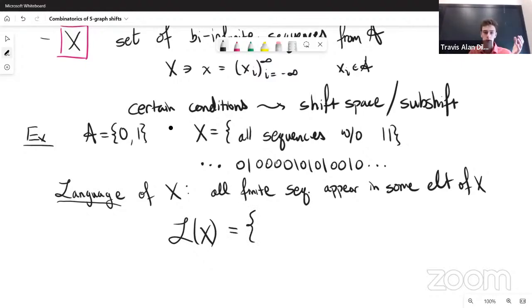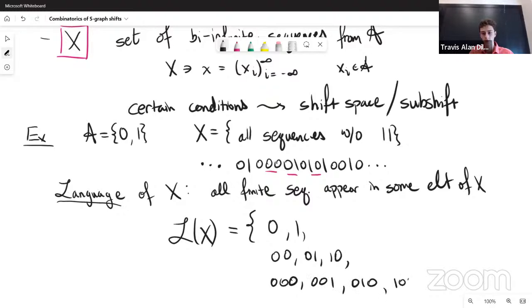So which sequences of length 1 can appear somewhere in X? Well, both 0 and 1 can. And what about sequences of length 2? Well, we can tell from this example right here that 0,0 can appear, so can 0,1, and so can 1,0. But obviously 1,1 can't appear, that's explicitly in the definition. Okay, and then you can go on. So which sequences of length 3 can appear? It turns out there are 5 of them, all of them that don't have 2 consecutive ones, and so on. So you can list it like this.